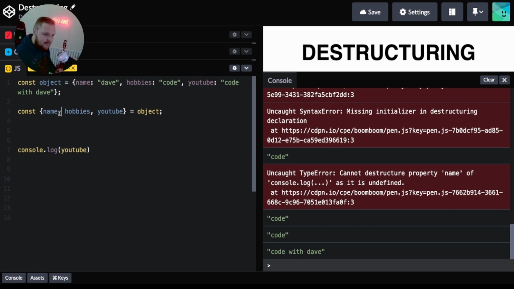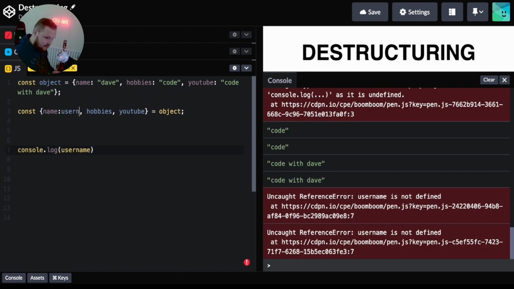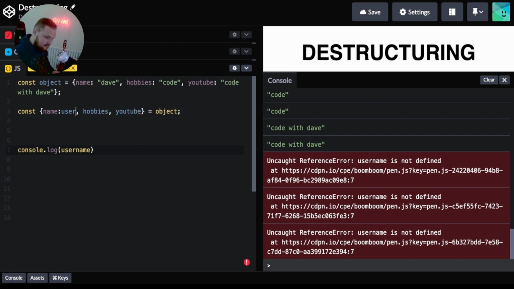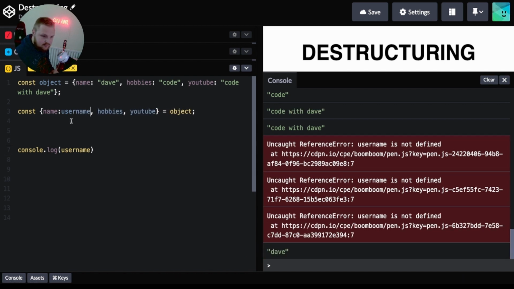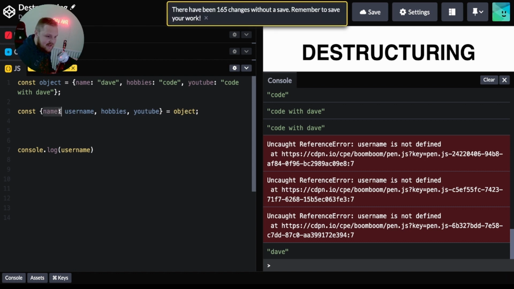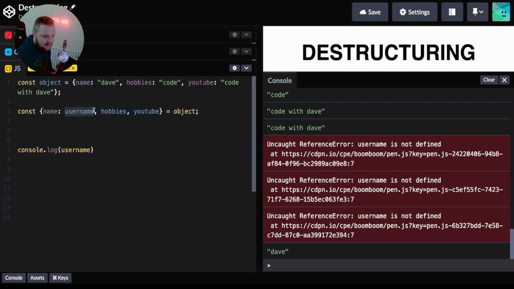And of course, you might want to rename these, in which case we can actually say we are pulling out this name, but we are going to give it a new name of username.